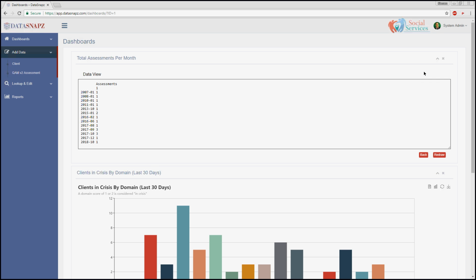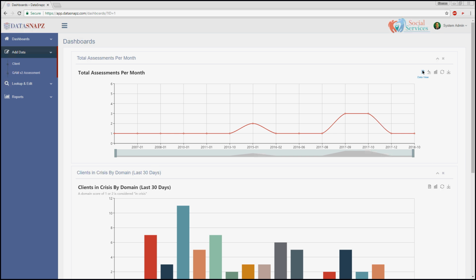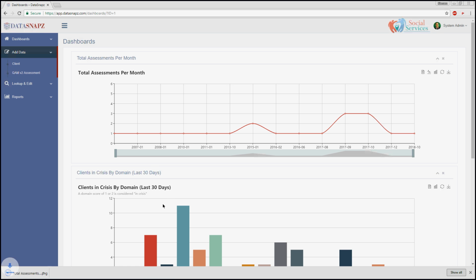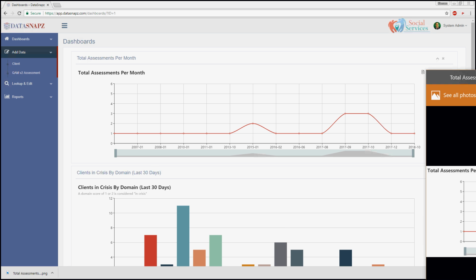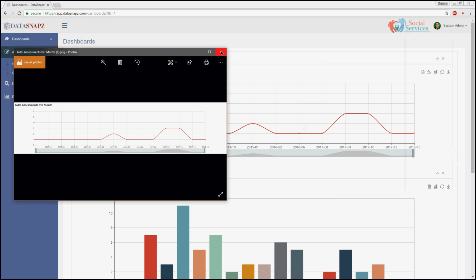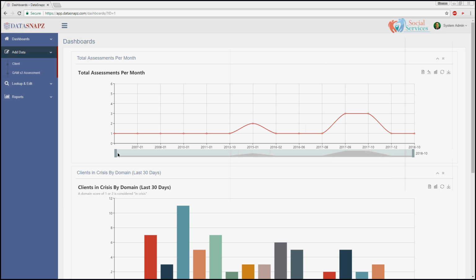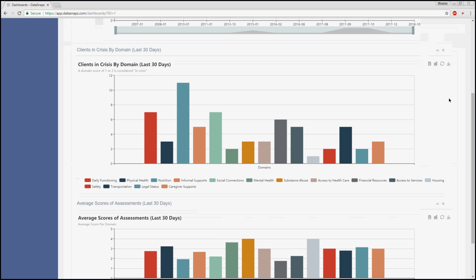You can always see the data that makes up that chart by clicking that icon right there, and it shows you kind of a tab delimited. You can copy this and put it into Excel and make a chart in Excel if you want. That was this button here. These buttons do different things, and you can also download this. If you want to put it into an email or a PDF or a PowerPoint, you can click this button, and it will download an image of my chart, which opened up on a different screen right there. It's the same chart. So if I change the handlebars here and change the time frame, it'll download that.